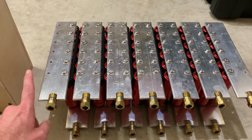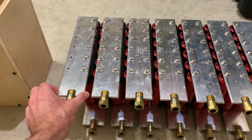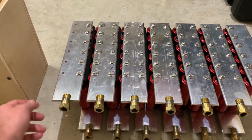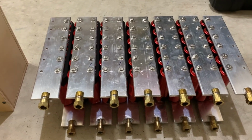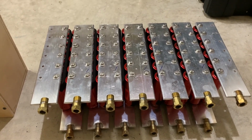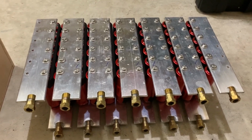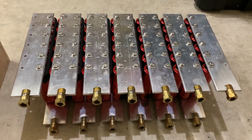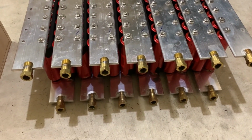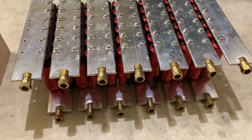So what I did here was I got some 1/4 inch thick by, I think this was 2.5 inch, something around there, 6101 aluminum bus bar material. I got a bunch of that from Online Metals, cut it, and used a benchtop mill to do the hole pattern. And all these connectors here are Dinse, I think they're Dinse 35s. Can't remember exactly, but these are the larger Dinse connectors that are common on 200 amp class machines.